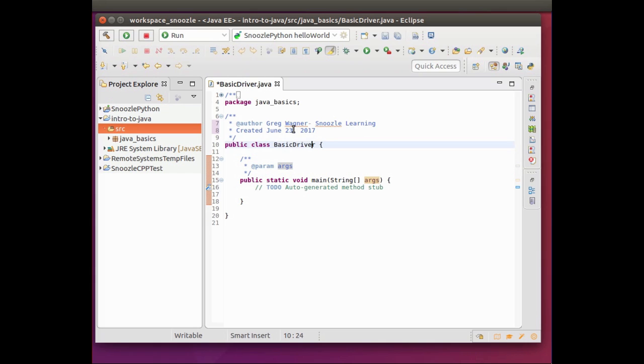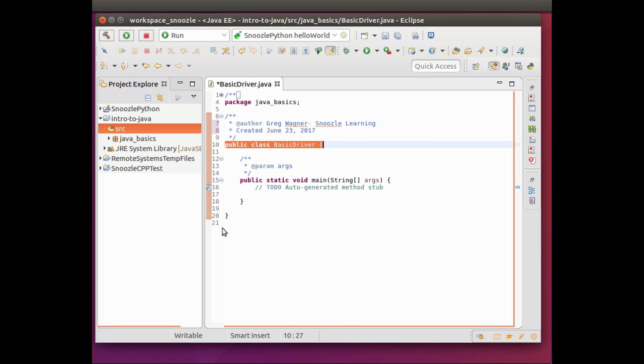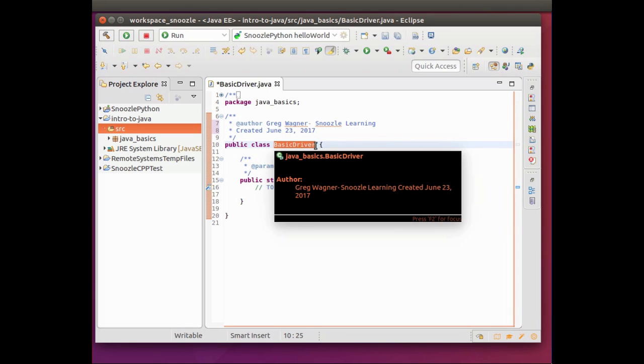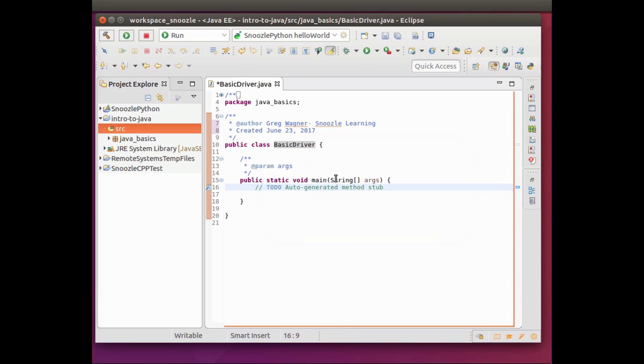And then we have our basic parameters going to be arguments. And so what this makes is the class, this is kind of the wrapper for the whole thing. Your file name needs to match this, except your file name doesn't have .java at the end. It just basically needs to match this. And then you have a main, and then, like I said before, the compiler knows to look for main before you start writing your program.